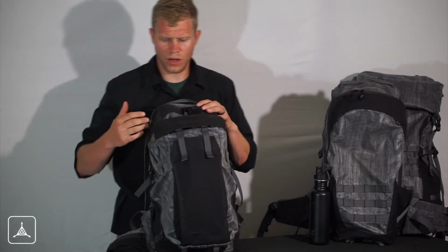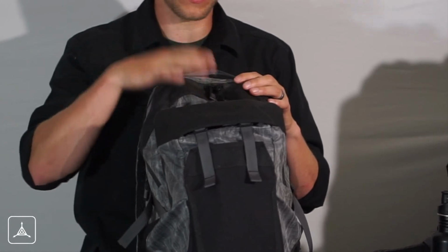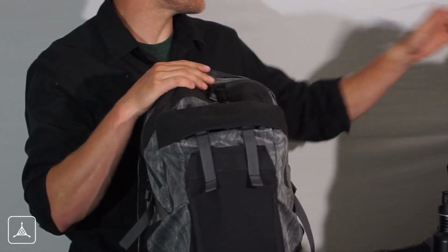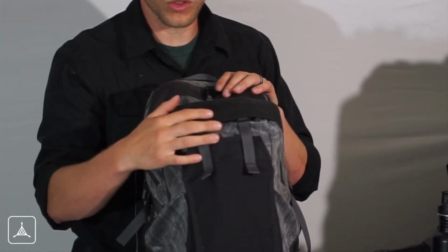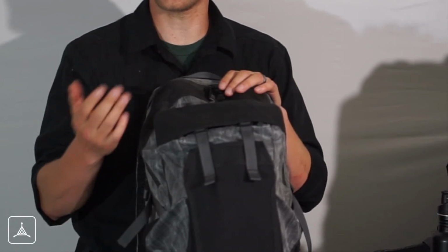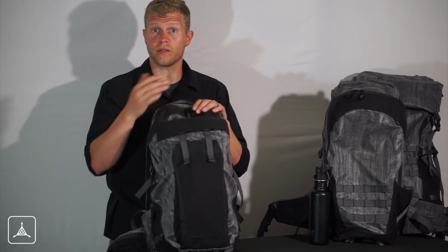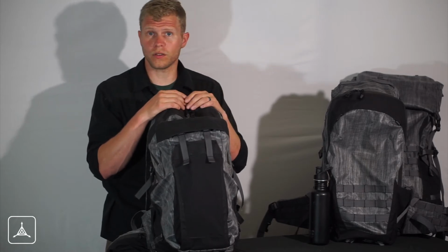So as you can see here, with the Spectre packs in particular, you have these front anchor points, and it's the same whether it be the 22, the 34, the 46, where you can attach the Spectre transporter tail or the hydration carrier. If you attach the hydration carrier, it gives you an extra 10 liters. So if you're running the 22, you now have 32. If you're running the 46, you now have 56, and so on.